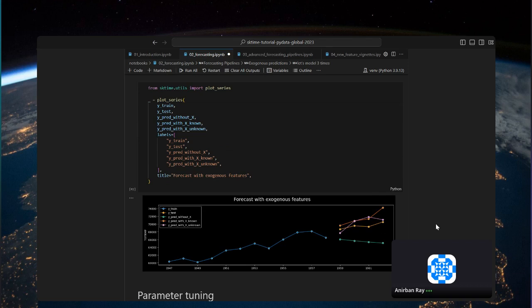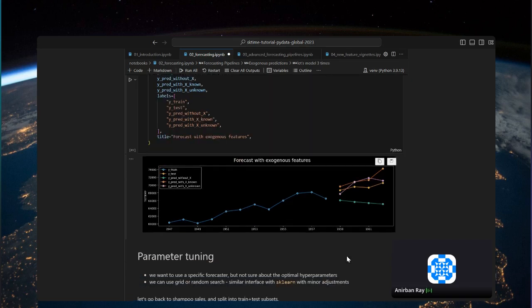Right. So we see the three lines that we saw earlier: the deep orange, the light orange, yellowish sort of, and the green, and a final pinkish line. That line is the prediction that is coming from the case where we use X only for the training stage, and for the prediction we are using the already past X to predict for the future. This is the option that you can use for any real life forecasting use case where you don't know X for the future. This is covering our forecast X use case.